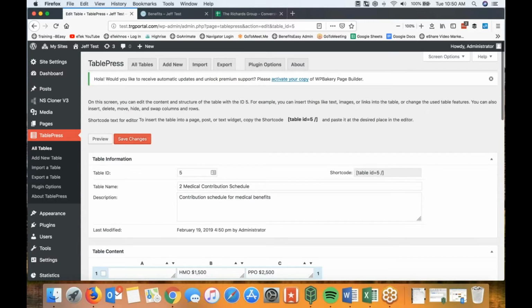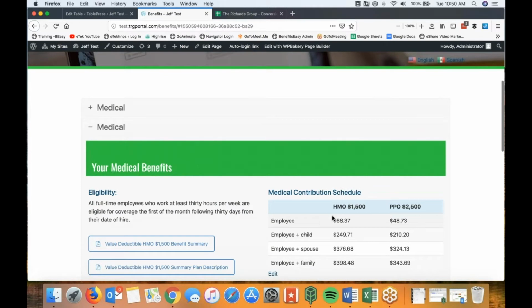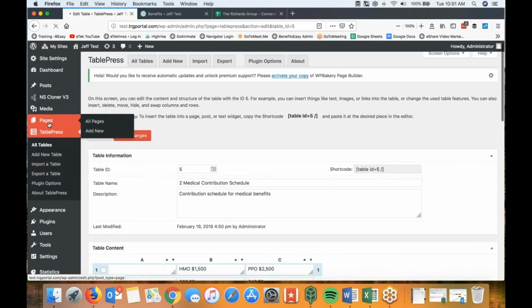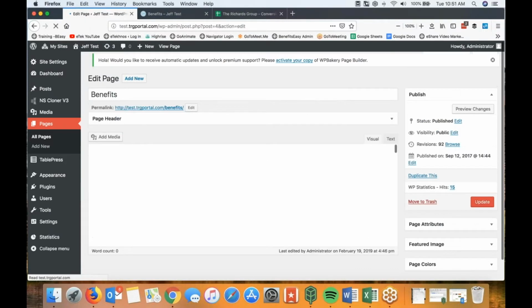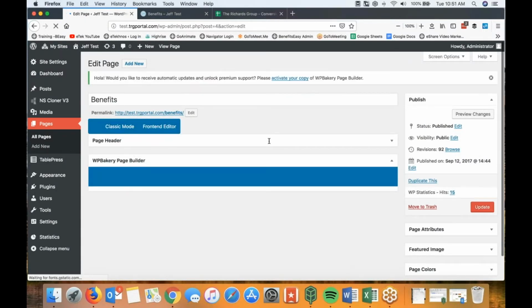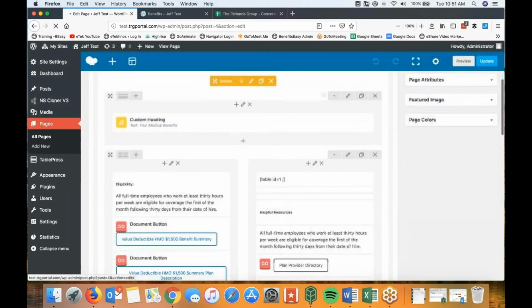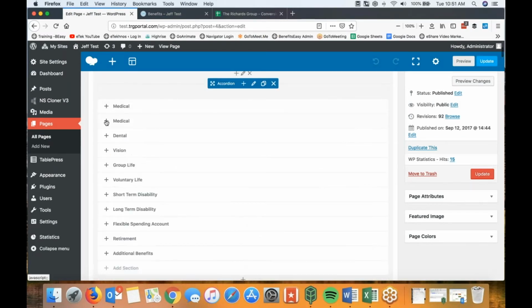So what I need to do, and you'll run into that when you go, hey, how come this is not showing my changes, right? It's all because it just needs to reference the right table. So you go right back to your pages, go to your benefits tab, go to the page that you want to edit, and make sure it's referencing the right number. Pretty easy after you do it once, maybe twice. And since anything that we feel like may be different than just editing pages, we'll have a video just for that. Okay, there's our second one.